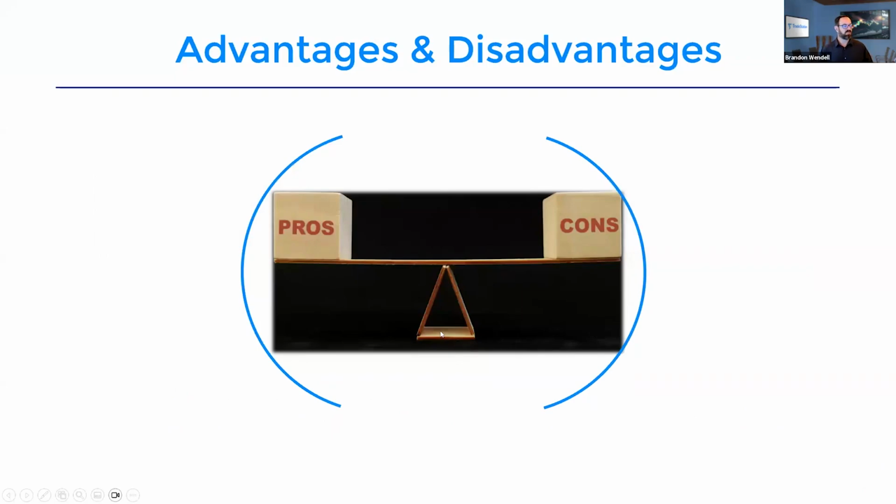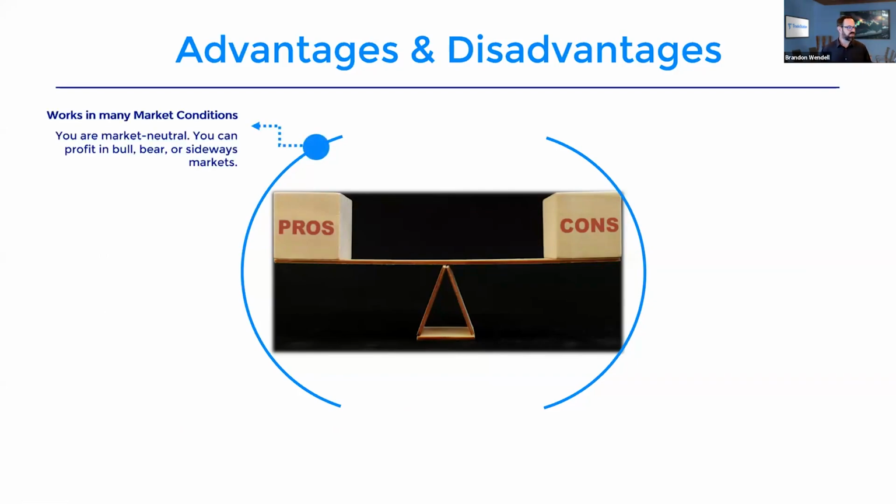So a couple of really cool things about spreads. Some of the reasons why you may want to do that. Number one, they work in pretty much almost any market condition. Remember, we're delta neutral. It doesn't matter if the markets themselves go up, down, or sideways. We're dealing with the differences between 2 related securities.